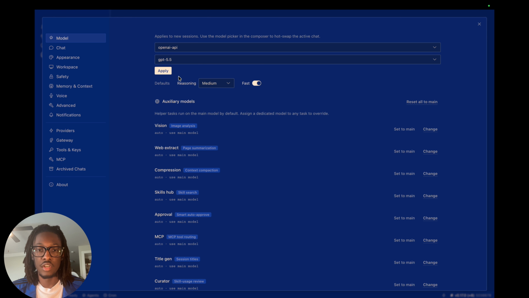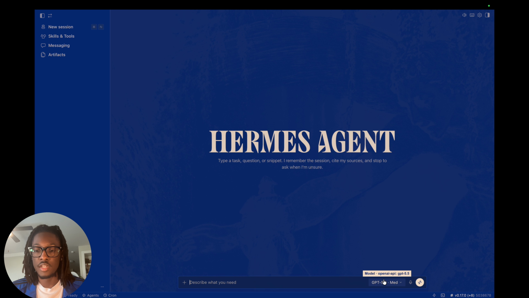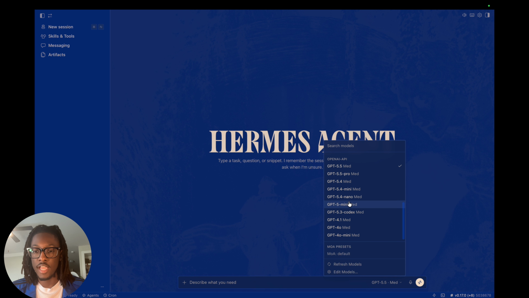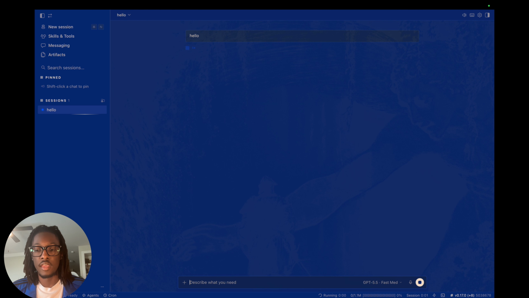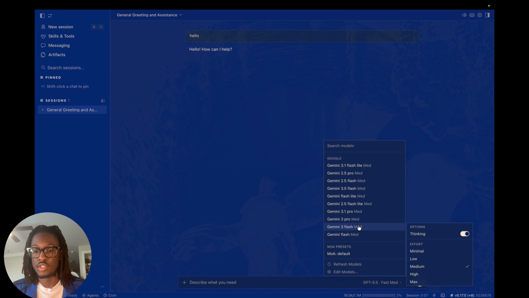And we have, sure, I'll just do the fast version. If you hit fast, it's less expensive here. We'll be able to close it, and we can see we have ChatGPT, OpenAI configured right here, and it should be working. So I'll just say hello, and you should see it's using the GPT 5.5 fast model. And yeah, we have it responding, and you can switch to any of the models that they offer right here in the menu.